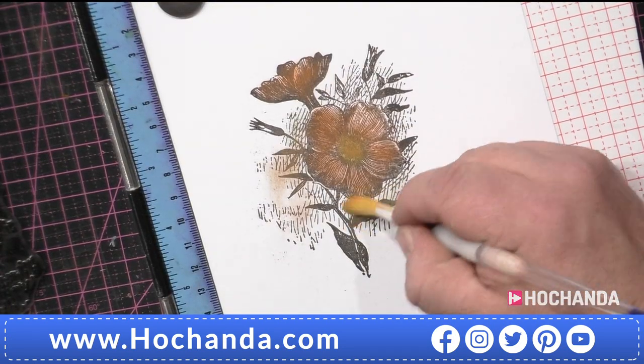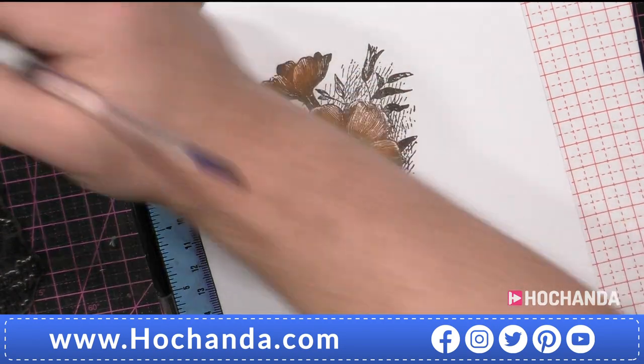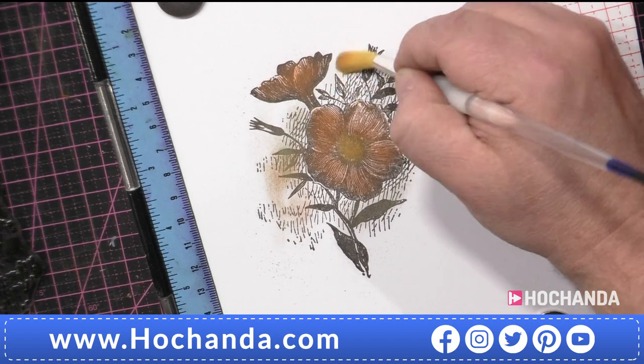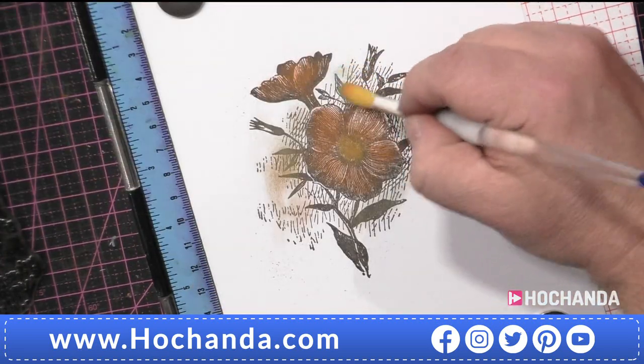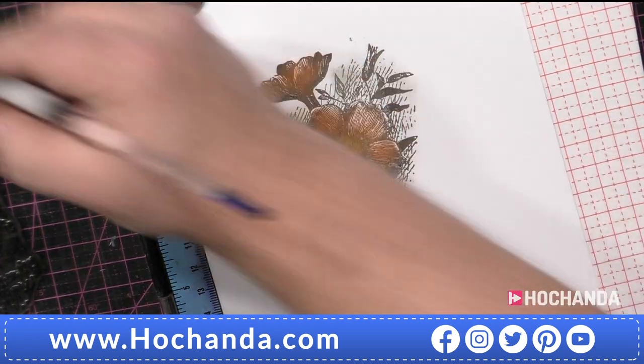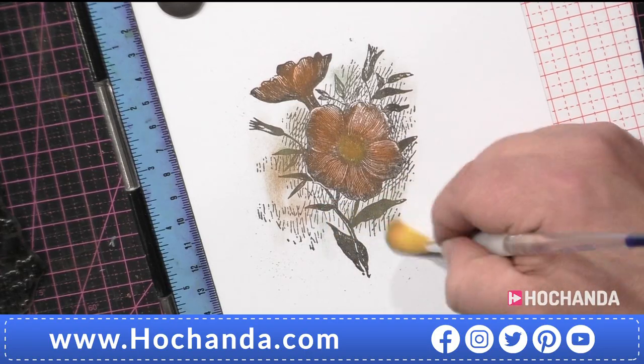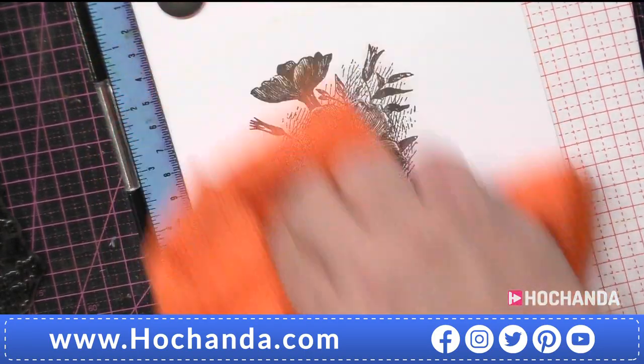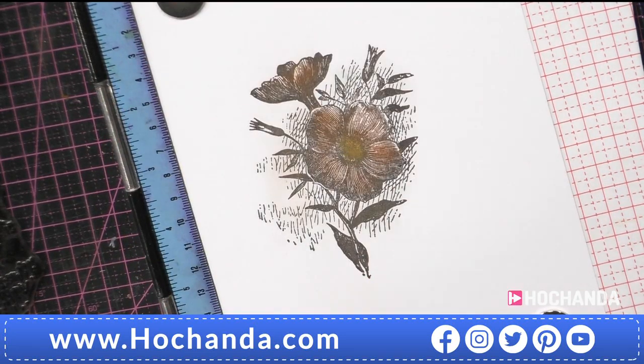Sorry, John. So all I'm going to do now is just give it a little bit of a smoky background with a little bit of green and a little bit of the orange and just go around. And what we'll find is it will only stick where I've got the ink. You watch. See that extra blob there? It's all gone? Yeah.